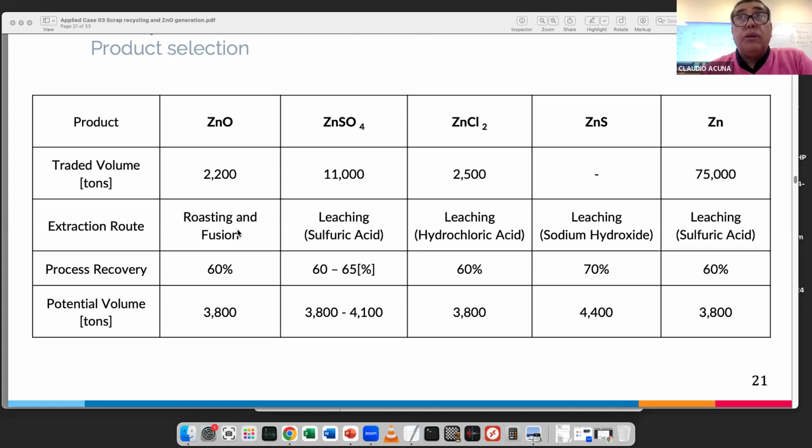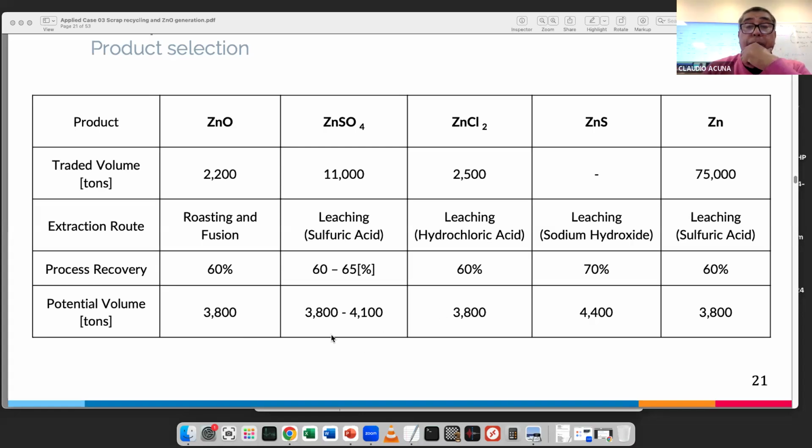Extraction route, the most important parameter, just to understand the process route. Roasting, discard. Roasting is complex. We want to avoid roasting and smelter by all means. Leaching. Okay, we know it's leaching. Process recovery. You remember the data that I gave you. This stage only has 60%, so you want to have a conservative number. You put 30% in the whole process because one of the stages is already 60. And in all your proposals you have how much? 90, 95, 98. But you learn, okay?